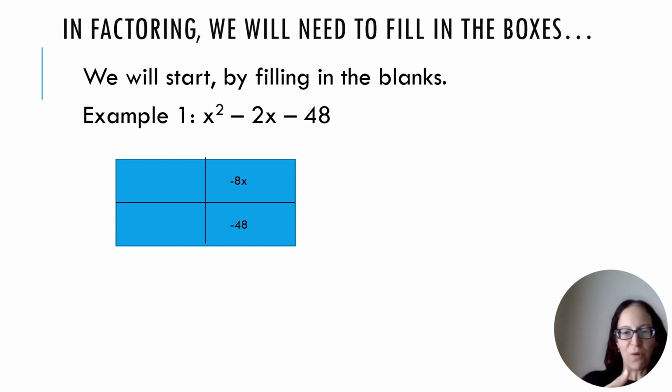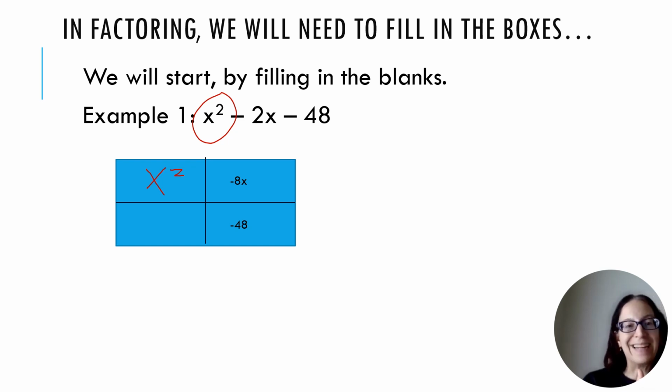We, of course, will go over them. We'll talk about how to do it. We'll look at some strategies for doing it and all of that. But if you've done enough of these, what you know is that the x squared is always going in that upper left box. In fact, when we get to more advanced multiplication and what's called polynomial division, the highest exponent, what's called the degree, always goes in that upper left-hand box.